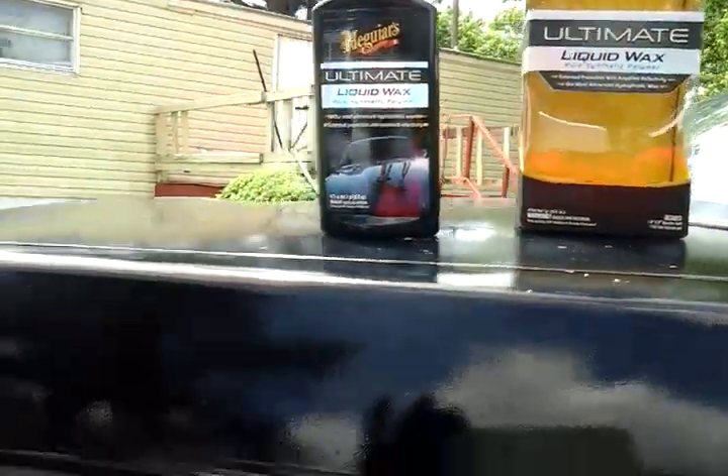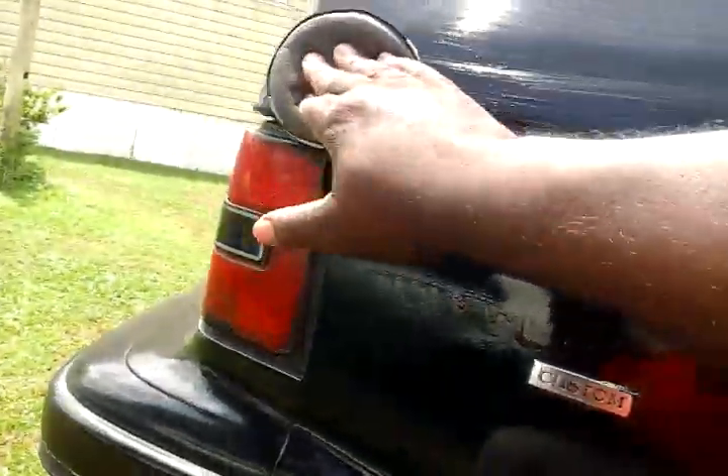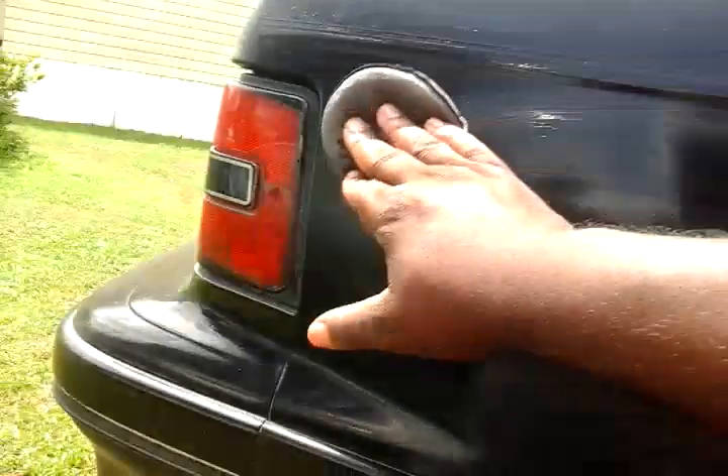Alright, now what we're gonna do is apply a second coat. This stuff is good to have, guys. Even at fifteen or sixteen dollars I would've bought this product. Normally they charge like twenty bucks for it. You can hardly find it for fifteen or fourteen dollars, so when you see it at that price you gotta jump on it. Meguiar's ultimate wax doesn't normally go that cheap — it's good stuff, that's why. We'll apply that coat and let it dry, then pop it back off.